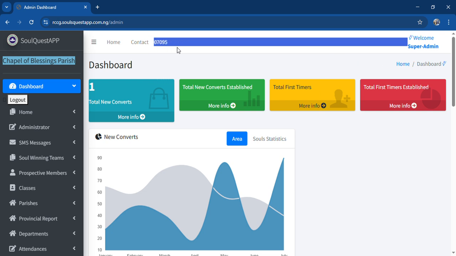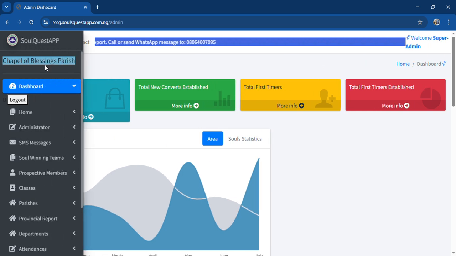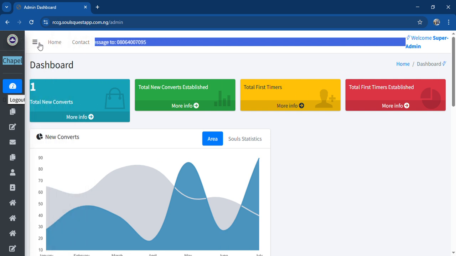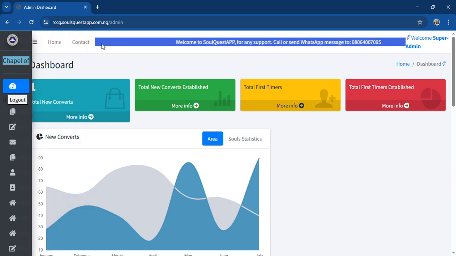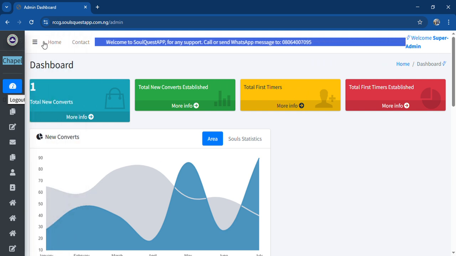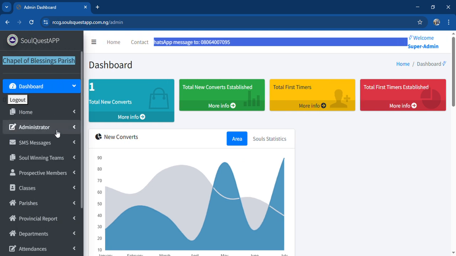All right, now once you're already logged in, you navigate to the menu section of the SoQuest app. If you are using your mobile, you will not be able to navigate to the menu easily because it's closed. So if you're using a mobile, you will see three lines on top of the screen. Just look at where my mouse is. You see three lines here. Once you see it, you just click on it or tap on it on your phone. The menu will pop up so you can see all the various menus here.